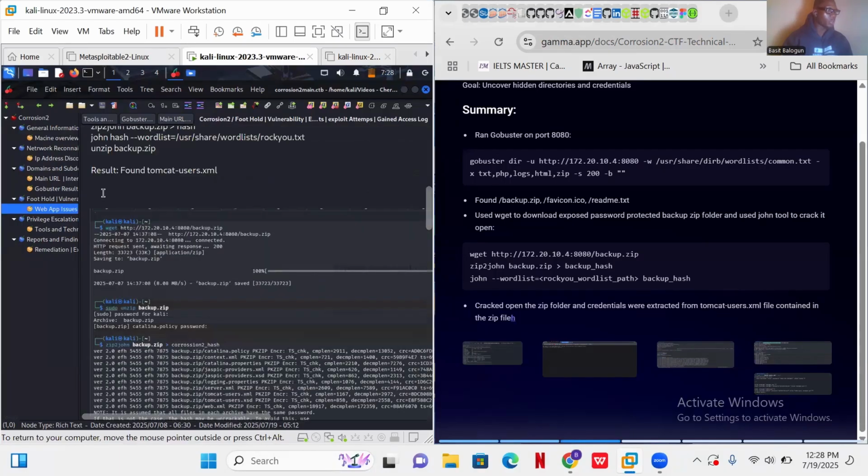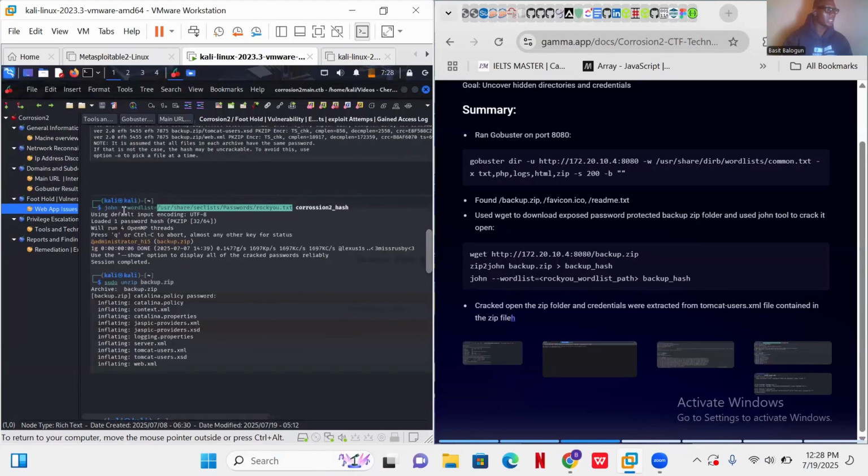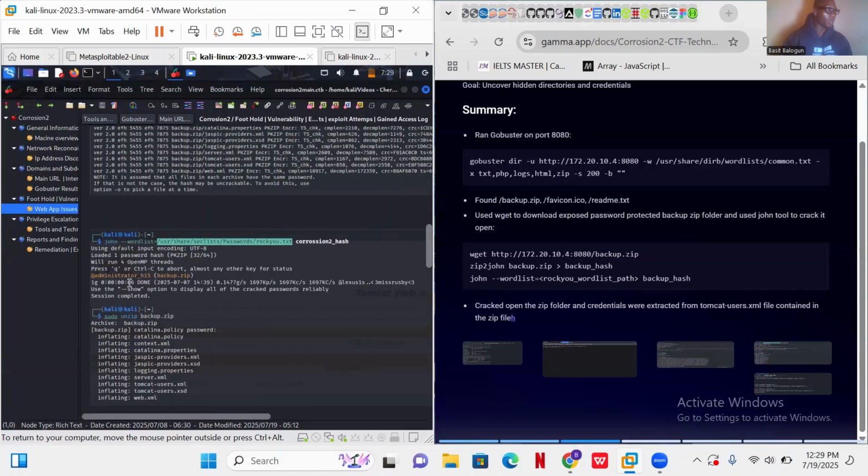This is proof of using wget to download it onto the attacker system. Once downloaded, you can see it required a password. Now that we know it requires a password, we'll use the John tool to crack it. Before we do that, we use zip2john to get the hash of the backup.zip. Then we'll crack the hash to get the password needed. And this is the John tool, which we use to crack the hash, which was already gotten using zip2john. Upon cracking the hash, we're able to recover the password.